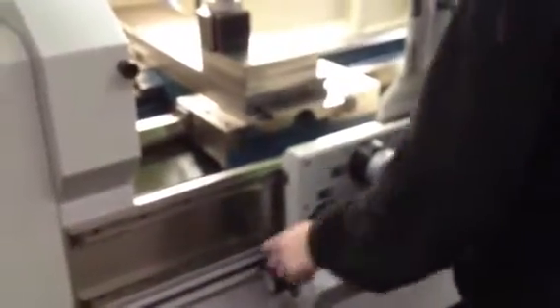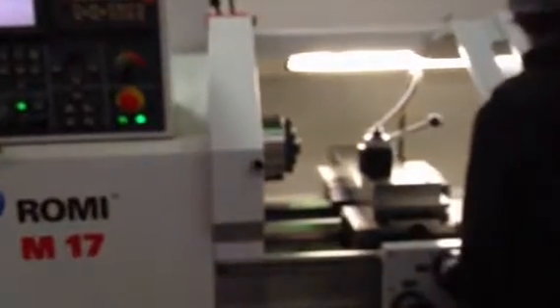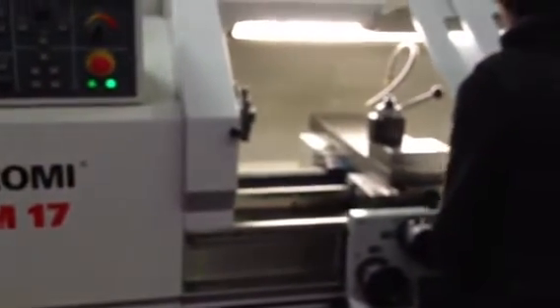While he's moving, I'm going to show it on the screen. He's moving it with the hand wheel in both Z and cross directions, then putting it in jog mode and jogging it. The ways are like glass. Running it all the way back, you can see the dovetail — there's been no hits or anything like that.